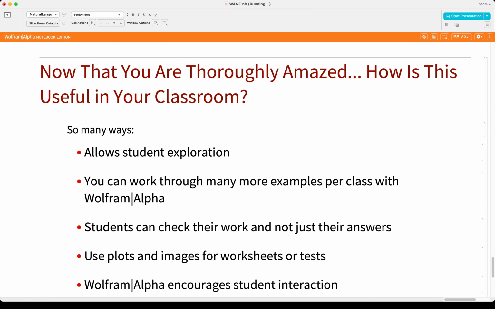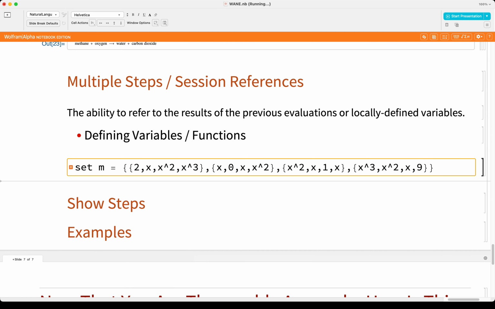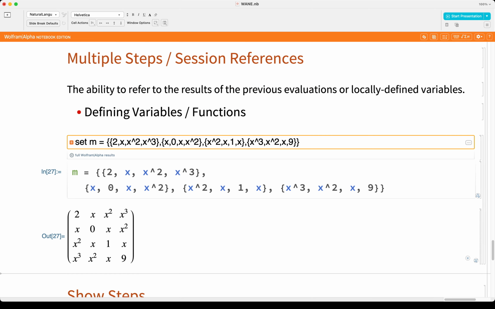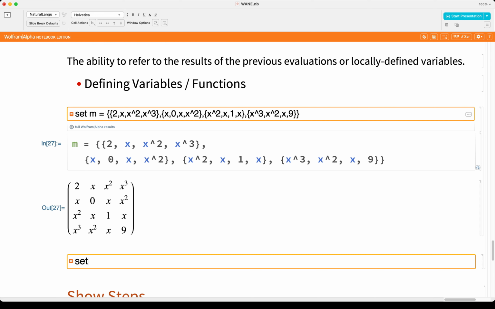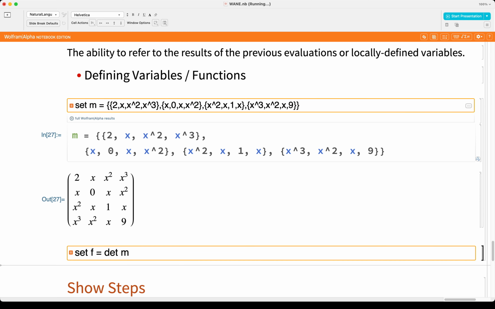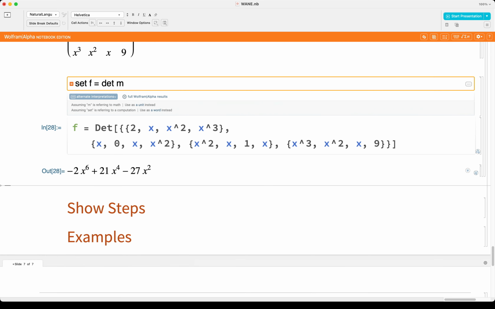I set the matrix first. I say okay, let's set M to be the matrix, and then I can go forward and get the determinant of this matrix. So maybe set a variable f, and that should be the determinant. Once I have that, I can then use that variable to find the maximum value between an interval.